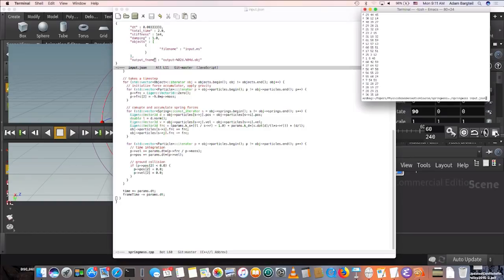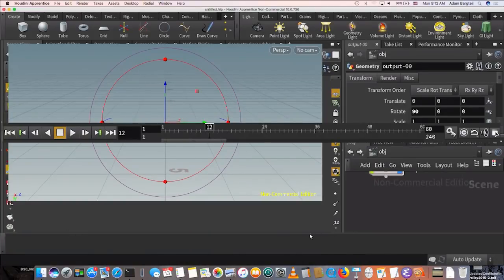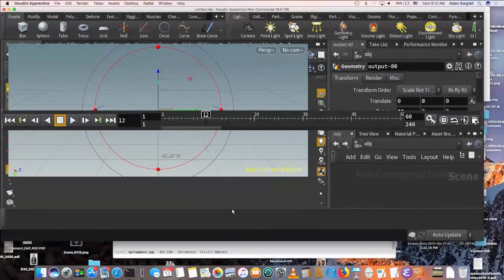And so I can run this, and we get 60 frames, and then this is Houdini. Uh-oh. I can't see. Oh, no. It rescaled my screen. Oh, here it is. Well, so you can sort of see it's bouncing on the ground. I wonder if I can move this time bar out of the way. But you can sort of see it falls to the ground and bounces. Not the most exciting physics-based animation you've ever seen, but it's a relatively simple system.